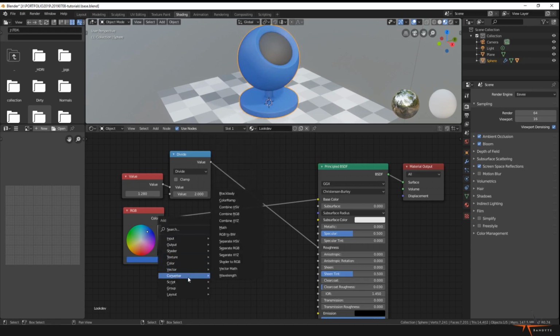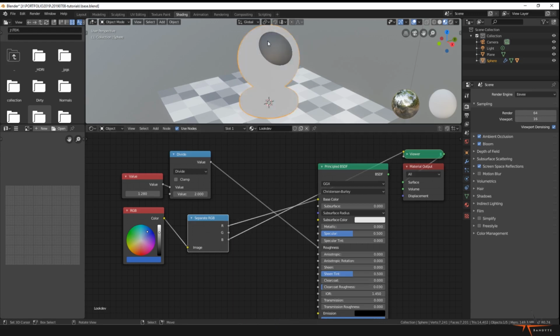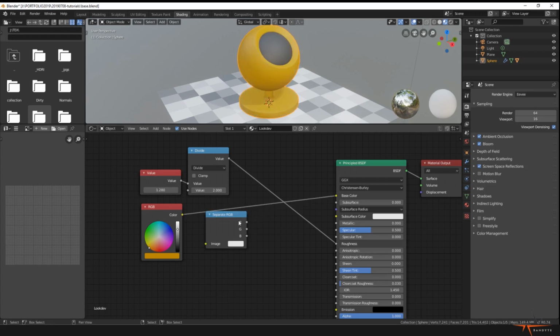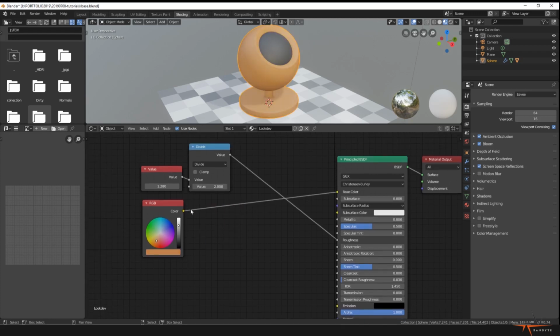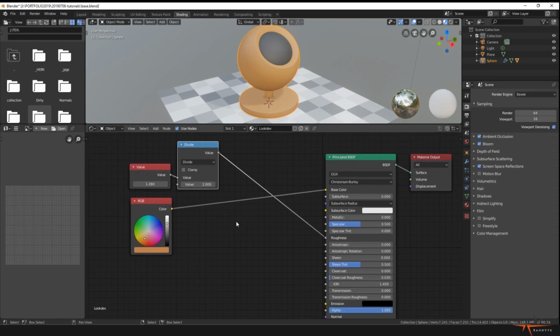We can separate the color value by going to converter and going to Separate RGB. And now you see that the color value is translated into 3 gray single value items. So R, G, and B. By pressing Ctrl click, we can see the R value, the green value, and the blue value. And let's connect the color again to... If a color socket is connected to a value, it will just take the value of that color. So that is possible. If you put a single value into a color node, it will just take the grayscale value of that. So 1 becomes white, 0 becomes black, and everything in between gray.